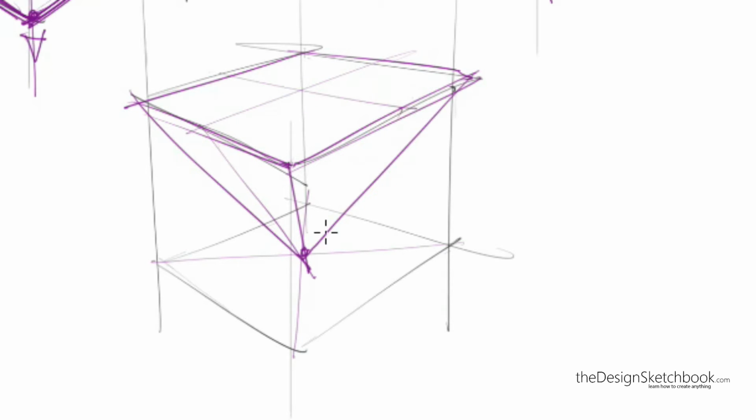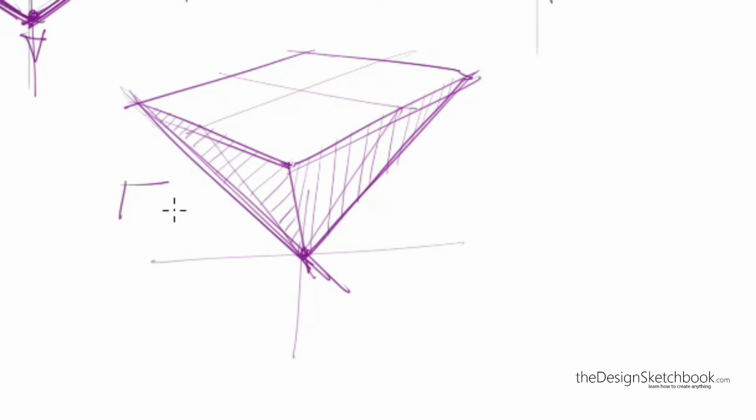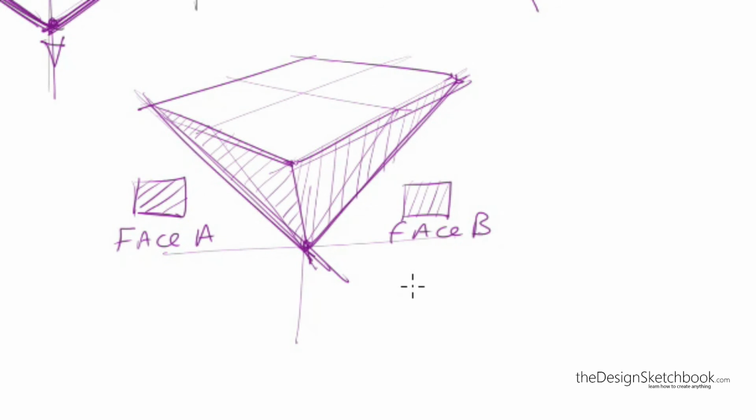Add some contour line right here. Add some hatching on this surface, and on the next one we also add hatching, but with a slightly different angle of direction. See, this one is like 45 degrees. This one is more vertical. It helps to really appreciate that these two surfaces have different angles. So even though I like to draw loose, the hatching is very neat here.